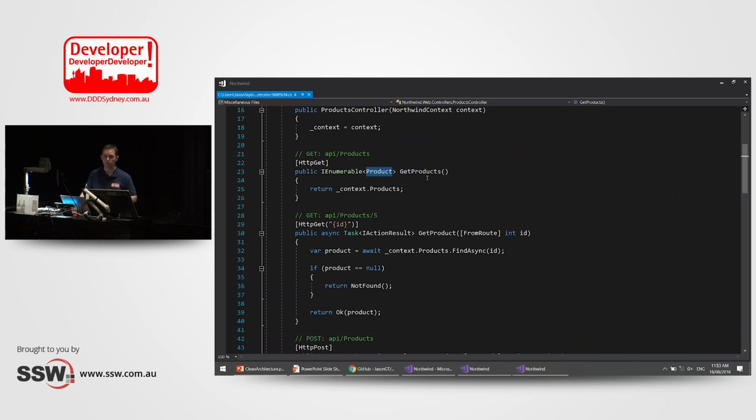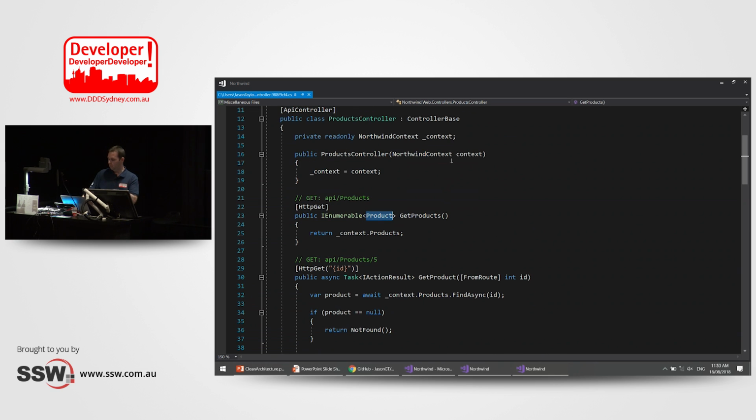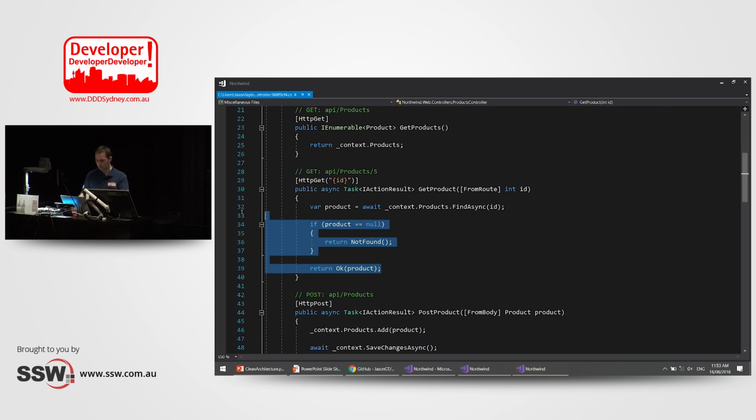So as we mentioned before, thank you for that question, we should be returning view models or DTOs, something that's better suited to the client, to the presentation. So two problems with this. We're injecting a really low level concept too early, and we're using entities. And the other big problem is we've got nowhere to encapsulate our business logic.